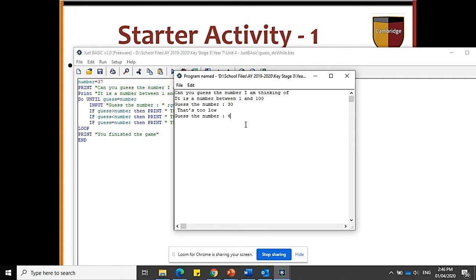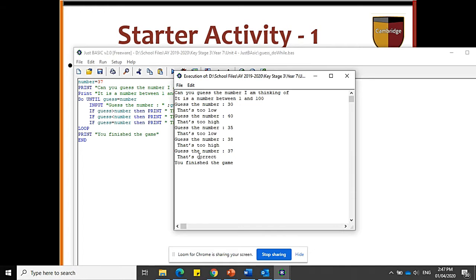Let's say 40. Oh, 40 is too high. So we'll think of another number, let's say 35. That's too low, so we need to think of another number, say 38. Too high, so in between, either 36 or 37, so we'll say 37.